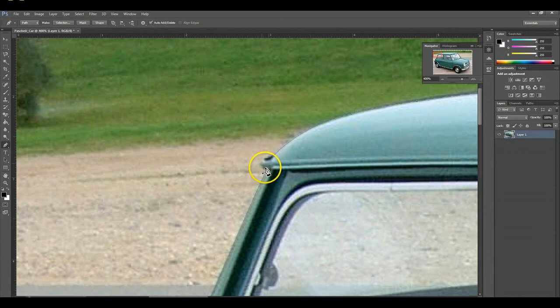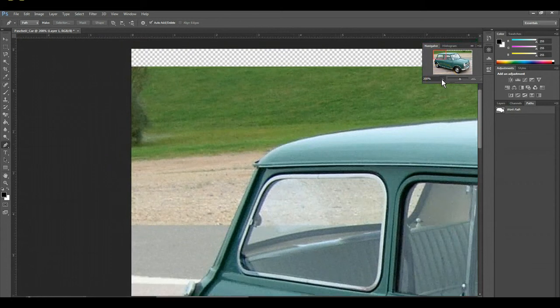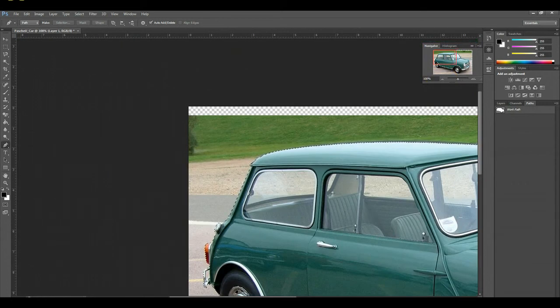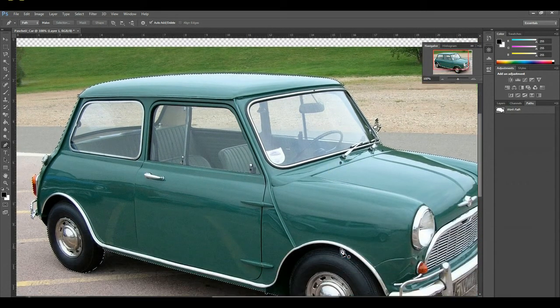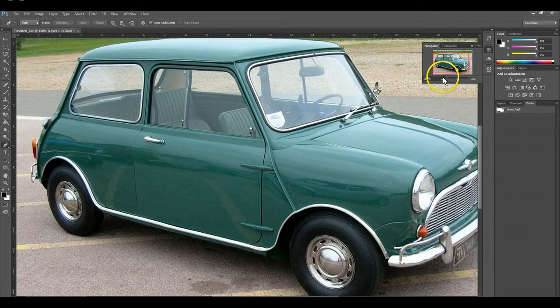Okay, we're almost back to where we started. Okay, so now I'm back to where I started, and it automatically joined it over here. So the next thing we wanted to do is we want to go to Paths, and down here at the bottom, we're going to put Load Path as Selection. It's going to be the circle with the dots. Click on that, and we're going to zoom out. So now our picture has the marching ants around it, and we've selected it.